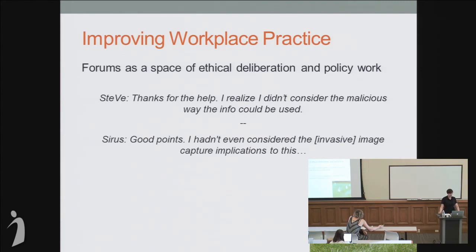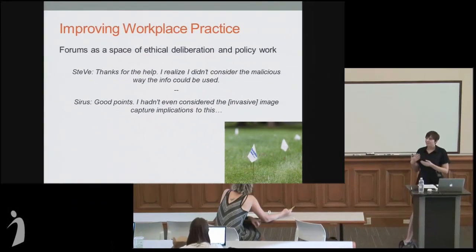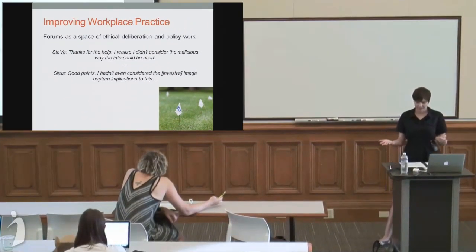And Cyrus wrote after a privacy discussion, "Good points. I hadn't even considered the invasive image capture implications of this." So both of these quotes illustrate the deliberative process. Discussion with peers helped highlight something that developers hadn't considered problematic on their own. And this work, as well as much ethics scholarship, highlights that workplace ethics works best when it's a collaborative process. Online forums, I think, can be an important collaborative site for independent developers. And so the process of designing this privacy fence, while imperfect, is an important ethical process.